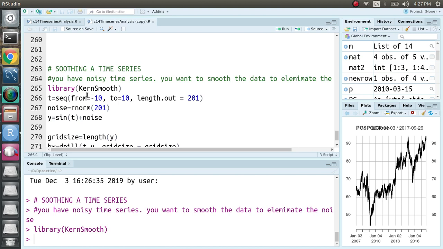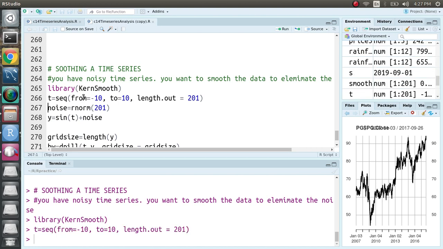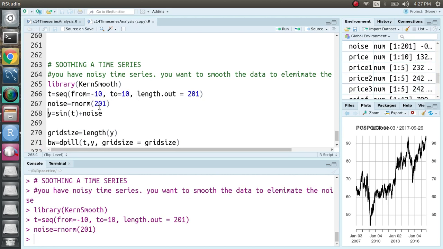Fine. I'm making a sequence and giving it the name T. After that I'm making noise, normally distributed, of 201. Then I'm making a function which is sine of T plus noise.